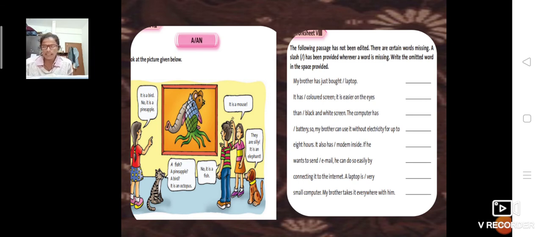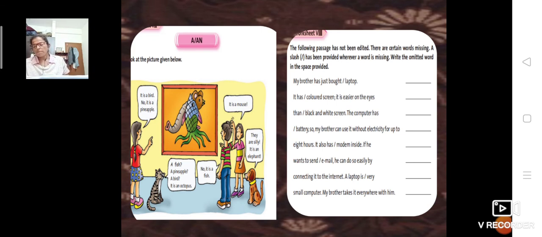Then coming to the next page. So I had told you before, children, that a and an is always used for singular nouns and pronouns. We only have to hear the sound of the starting letter. If the sound is a consonant sound, then we use a there, and if the sound is of a vowel, then we use an there. Already you have learnt in your primary classes about this. I'll just read it for you.